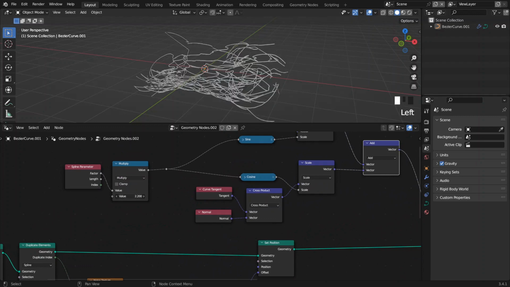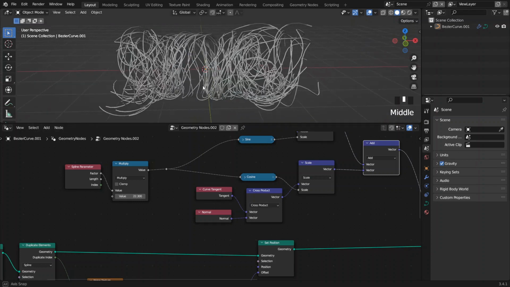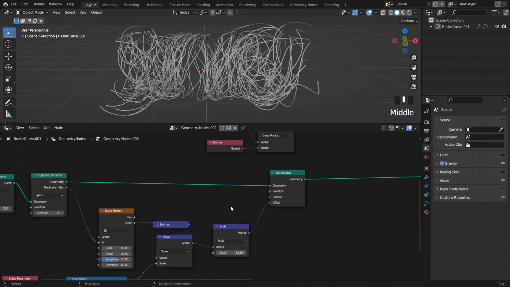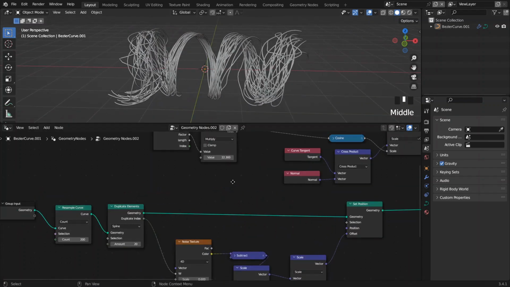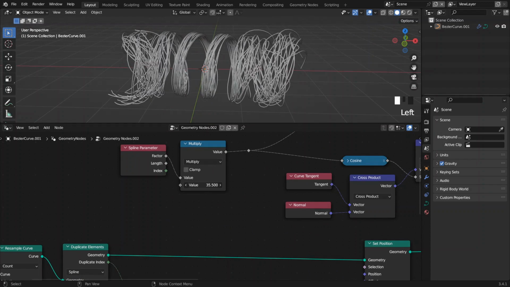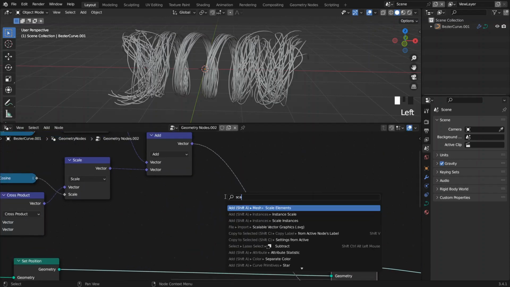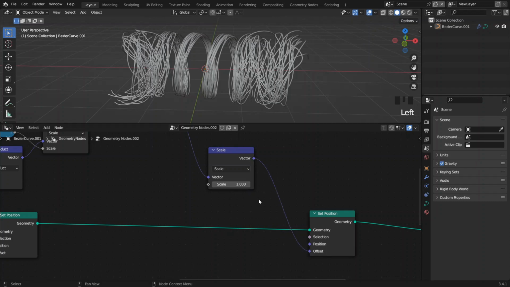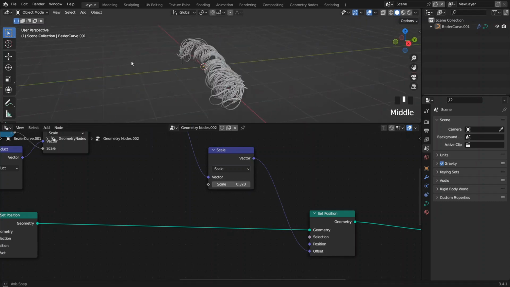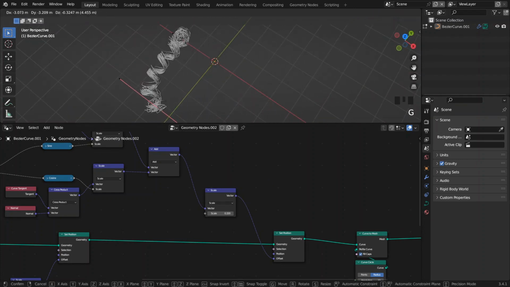That's because of this frequency. Now we have our spiral. I can lower the radius so we can see this better. You can see that. More frequency. Okay, the radius is too much, so I decrease the radius by scaling this. Like this. Okay, now it's always perpendicular to the spline tangent, you can see.